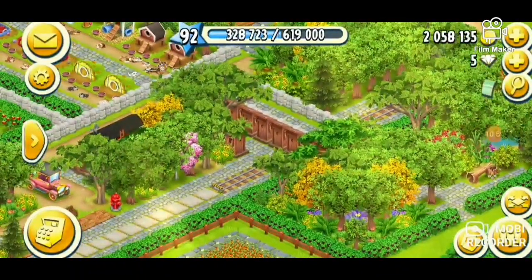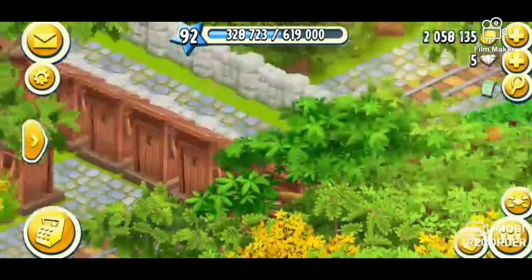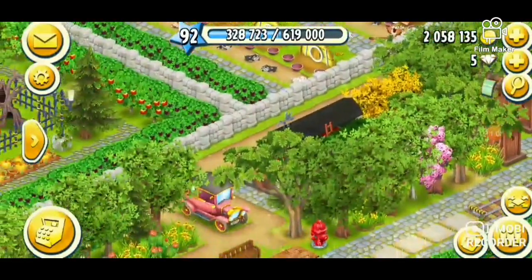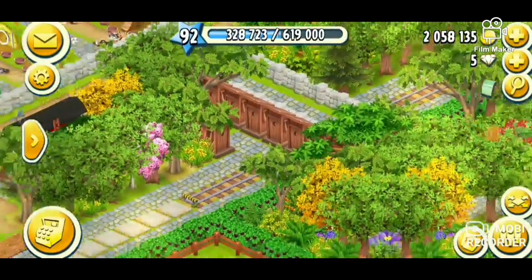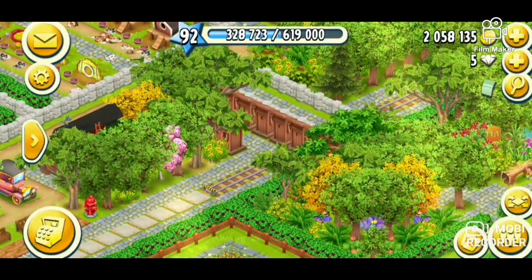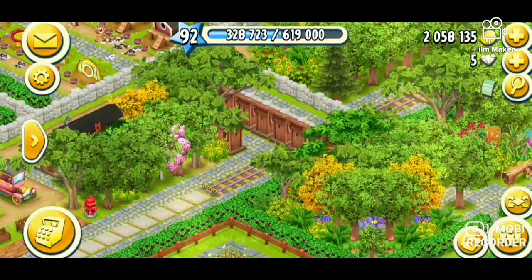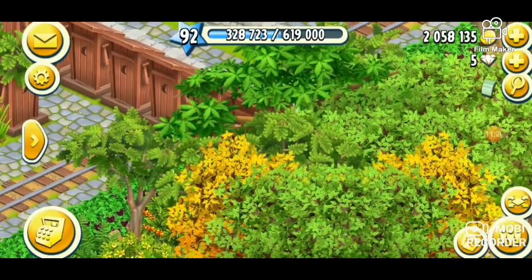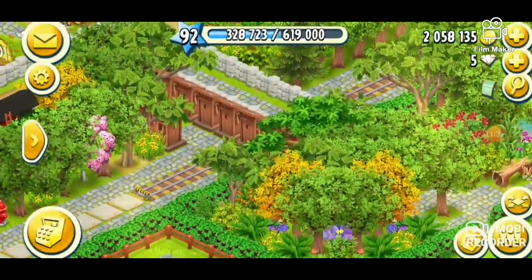You've got the railway bridge going over, so you can go up this path here, up the steps, over the bridge, and then down the steps the other side, and then into the station. That was an idea that I came up with, the railway bridge. Quite a few people now have built this into their farms for their railway designs, and it does look really good, especially when you've got the bridge just sort of disappearing there into the trees, and then the steps coming down for you to get off the bridge.